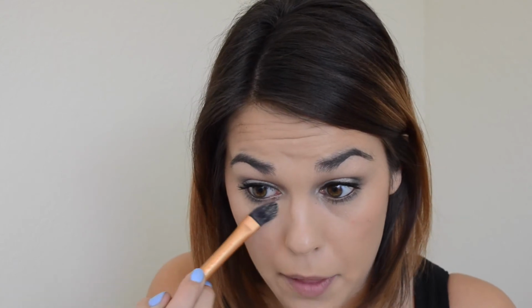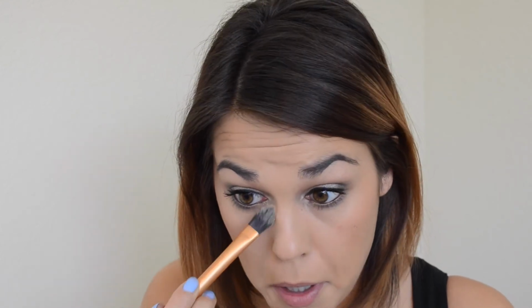my under eyes. I actually got some fallout from the Colourpop shadow, so this will help. Just wish I hadn't powdered before. It is a really creamy concealer, so I think it would be really good on blemishes that are kind of drying up and crusty, and concealer doesn't sit on it very well. But I just think there's better concealers out there.